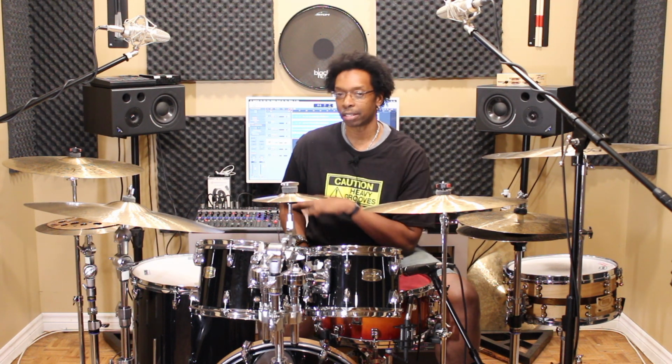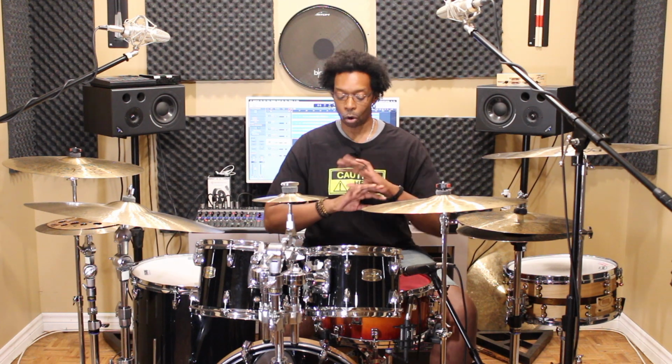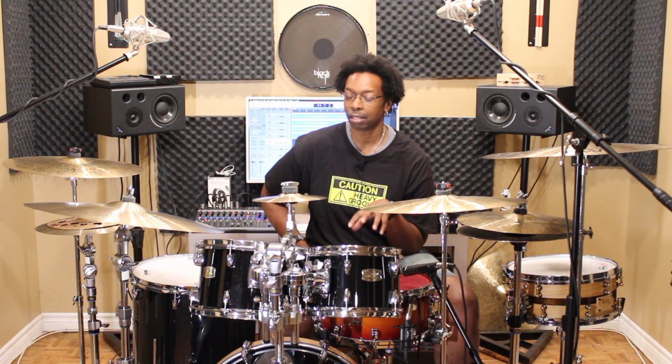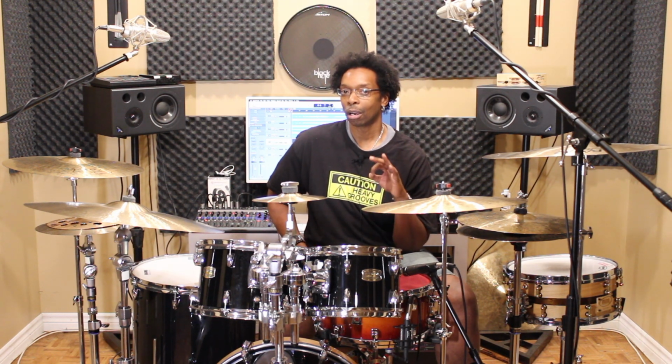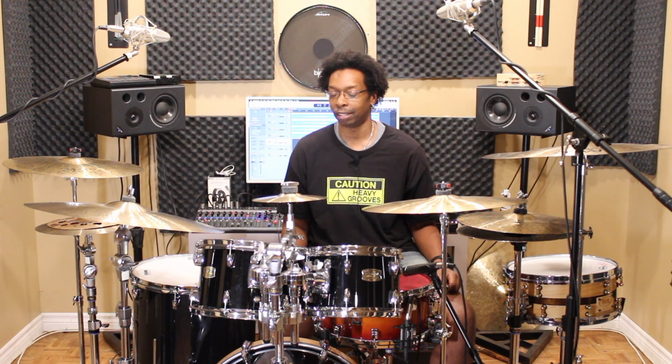Using your metronome this way while you're practicing on the drums is 10 times more effective than just turning it on and following it. Again, the whole idea behind doing this is subdivision awareness. After you've done this for long enough, which really ain't that long, this becomes like a spaghetti stain on a sweater, right? You can't unsee it once you've seen it.